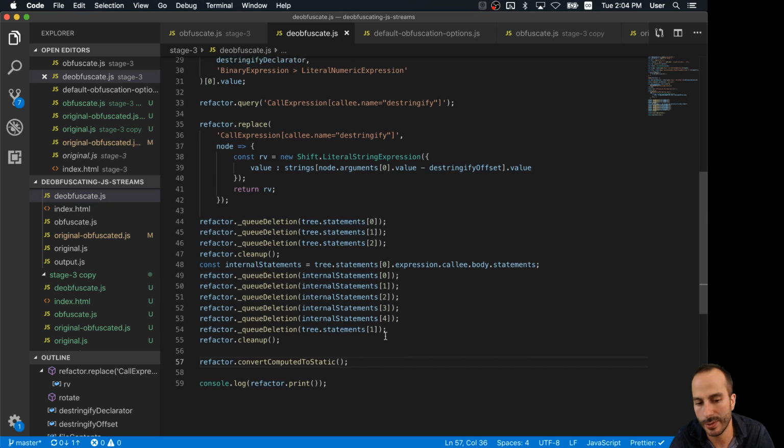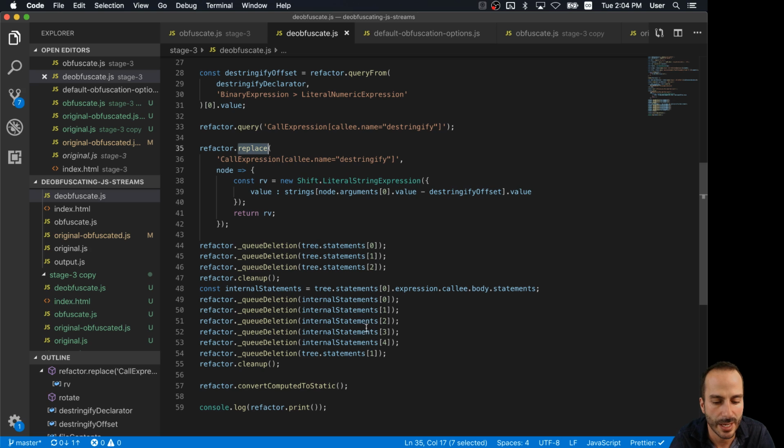So deobfuscate here. We ran into an issue with an infinite loop. I thought it was due to the replace here, but it was actually due to the convert computed to static. There is a slight bug in this, or behavior that is undesirable, where if it tries to replace a computed member expression or some sort of a computed property with a static property, but it is invalid, then it'll get into an infinite loop because it'll keep on finding that computed member, computed property, but it will never actually change it to the static equivalent. So this is bypassed right now because I've addressed the invalid property replacement. So I haven't actually fixed the bug. And it's not something that you need to really worry about yourself because most properties are going to be fine if you're going through this deobfuscation process. So it's workaroundable. I'll fix it eventually though.